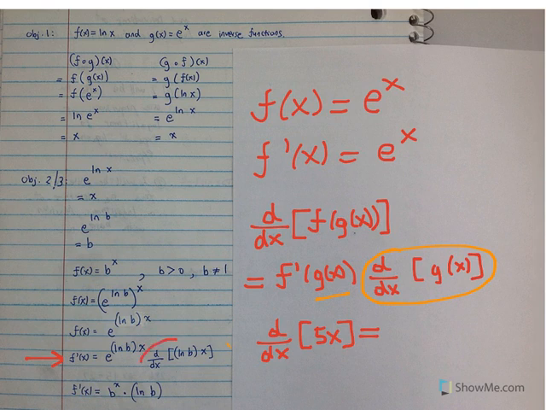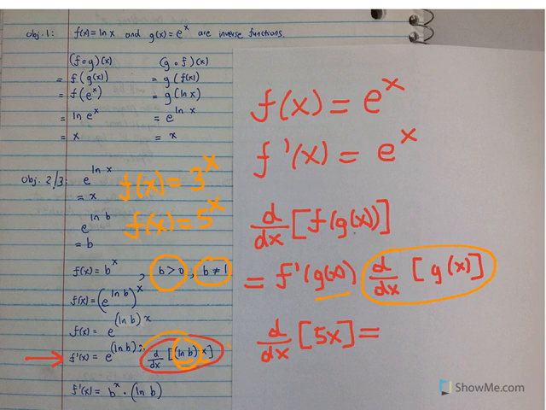So how do we find this derivative with respect to x of the inside function? The inside function is natural log of b times x. Well, b is the base of our exponential function. It's a number greater than 0 and not equal to 1. But for a particular problem, it could be, for example, 5, and we would have f of x equals 5 to the x. So b is a fixed value. For example, 5, or it could be something else like 3, but b is fixed for a particular problem. So natural log of b is also a constant.